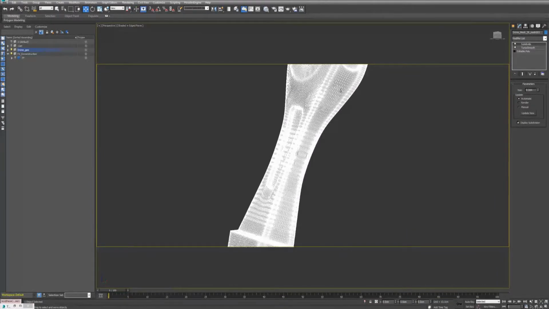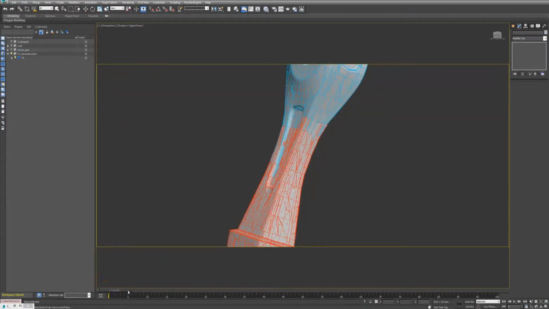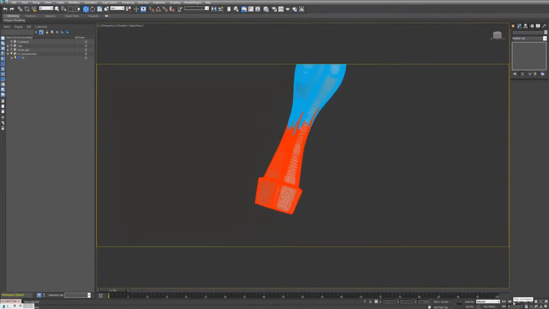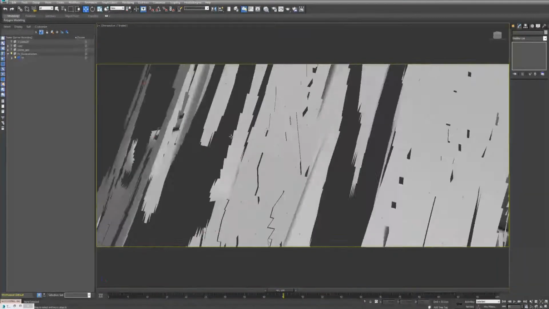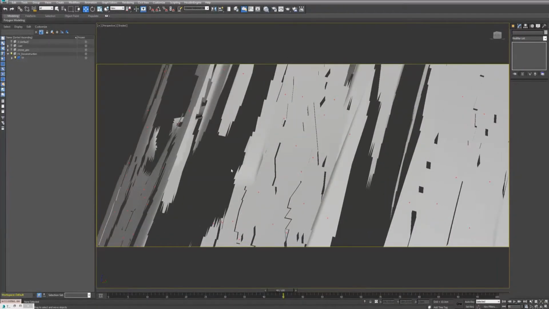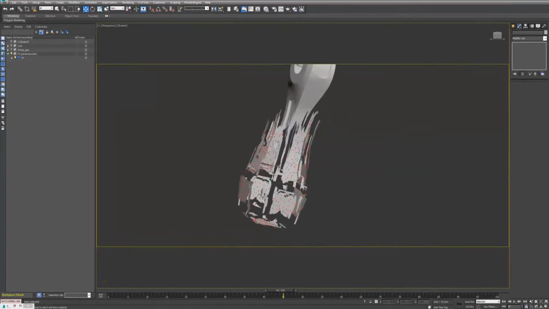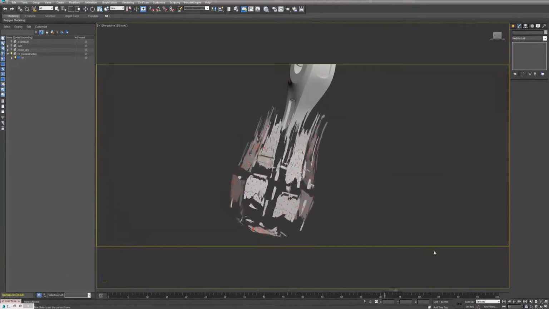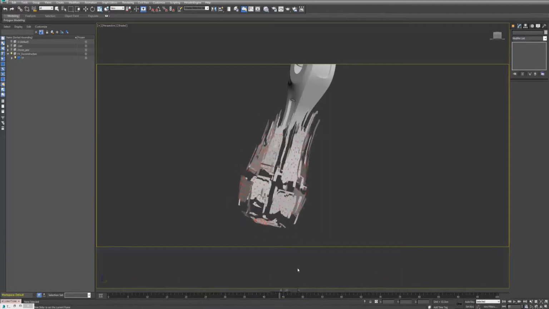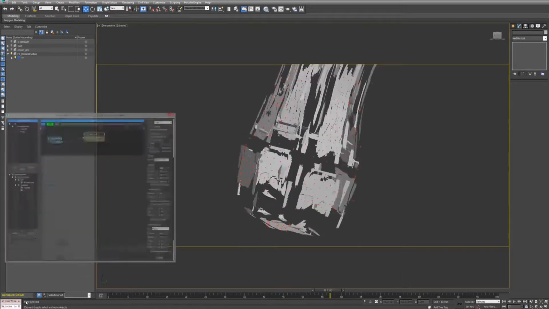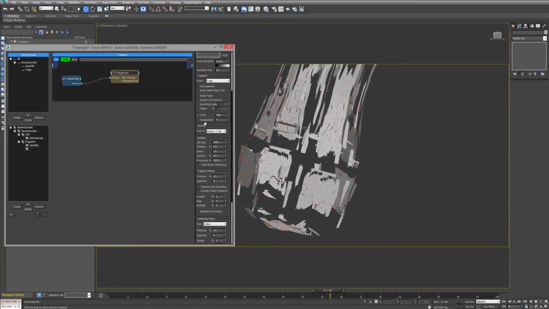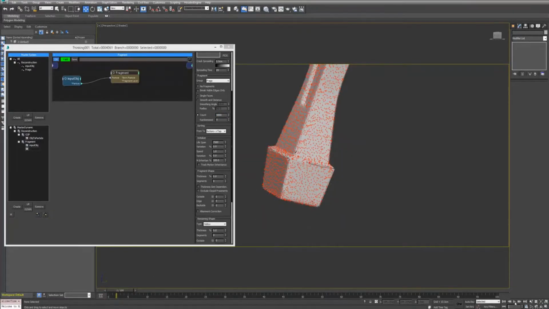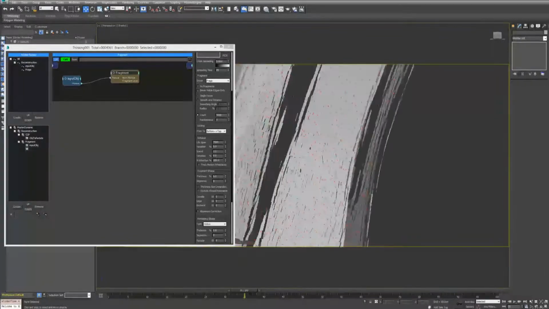Okay, so now you can display TP again. As you can see, it's still working, but because we have more faces, we have a less straight look on the fragments. And of course, in the fragment op, you can set the count to a really high value, like 5,000, and this way you'll have a lot of fragments, as you can see.